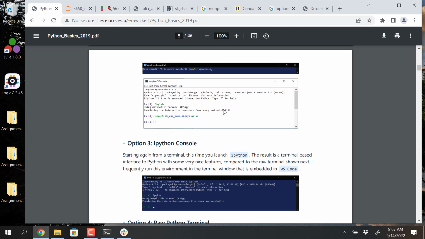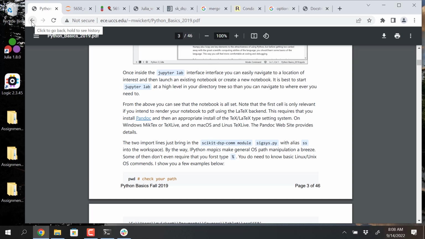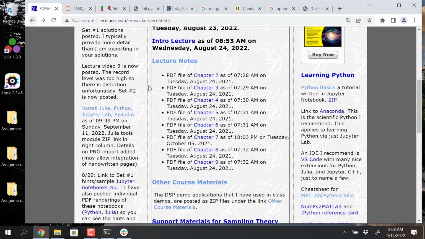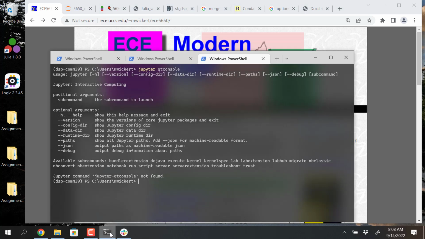So that was an intermediate step that I came through. It's still very, very nice, but it doesn't allow you to save things. It's just like running a session in MATLAB. When it's gone, you don't remember what you had in there unless you do something to save your command window. But it still can be nice for short little calculations. At any rate, that's a little bit of the history.